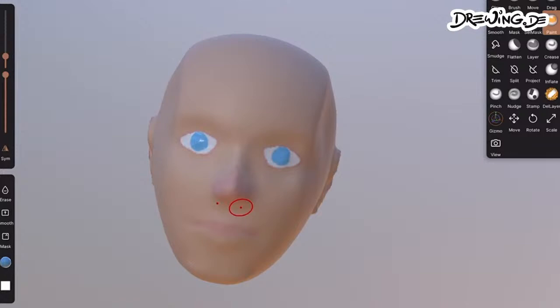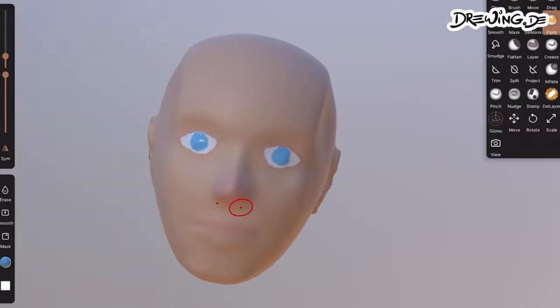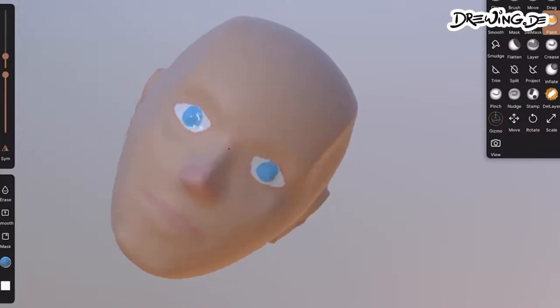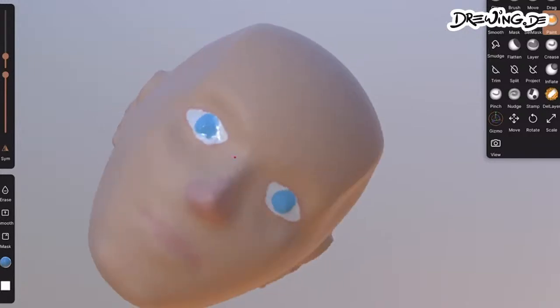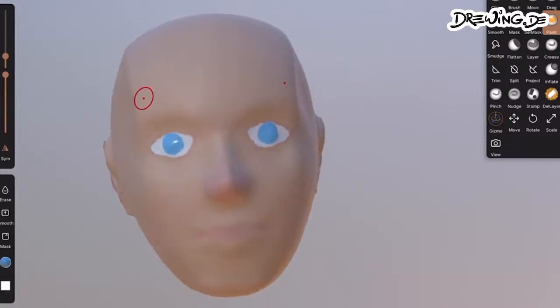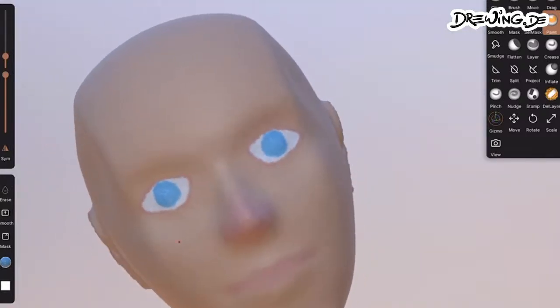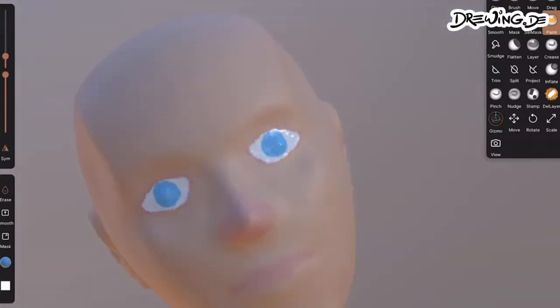And I actually contacted the developer of the app, and he told me about the trackball feature over there. So using the trackball, you've got a similar feature to the canvas turning capability of several drawing apps, like for example Procreate or Clip Studio Paint. And now I can turn it with two fingers on the iPad, which helps if I do this with the left hand, and then with the right hand I can just keep drawing. So okay, I just have to make sure that I'm not changing the light.